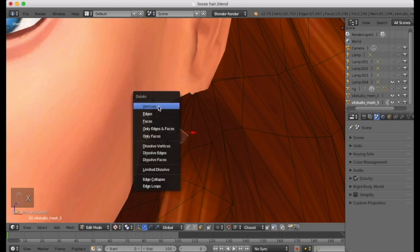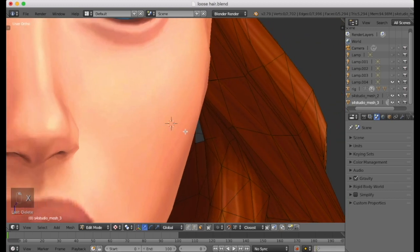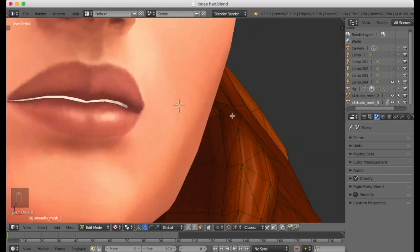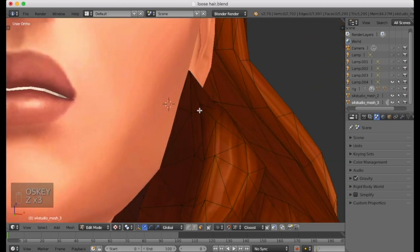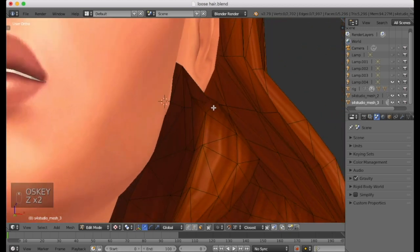instead of vertices, which is what I've been using before, I'm going to go faces, because I don't know where these are. Oh, they were the back. They belong to that bit, which is a separate thing. Let's actually grab these, put proportional editing back on.